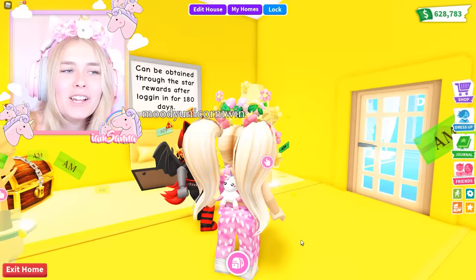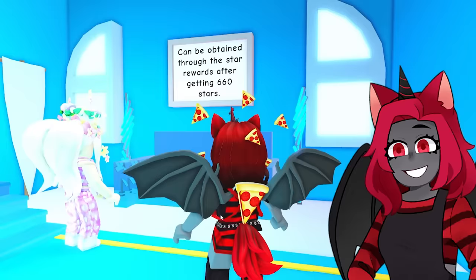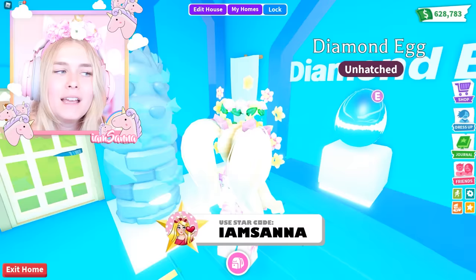The next one is the diamond egg. It can be obtained through the star rewards after getting 660 stars. Isn't that crazy? That is a lot of stars. That is a lot of stars. And here it is. It's beautiful.